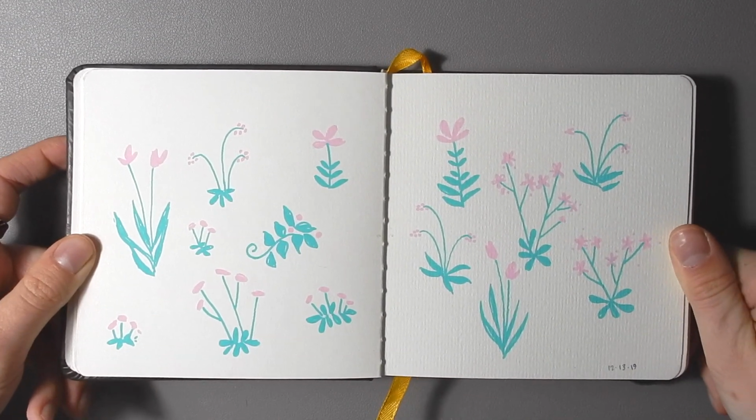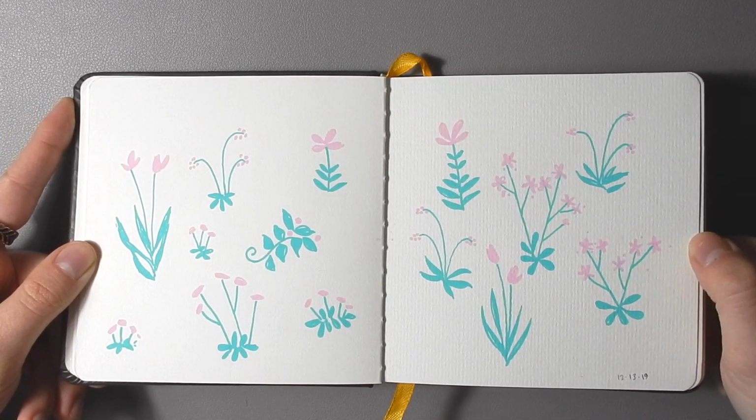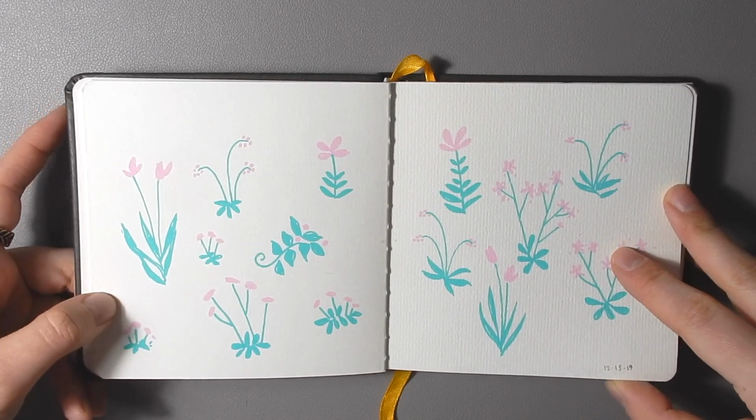This sketchbook I did a lot of botanical drawings. These are done with paint markers. Obviously the paint markers work great because they're just really opaque pigment.